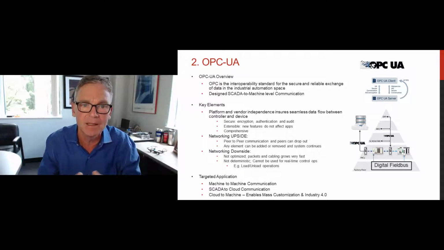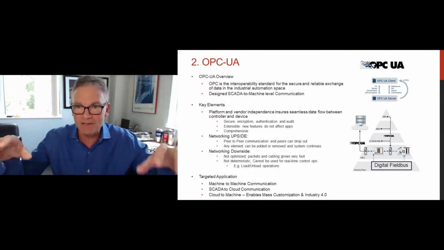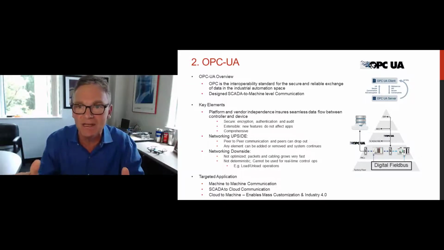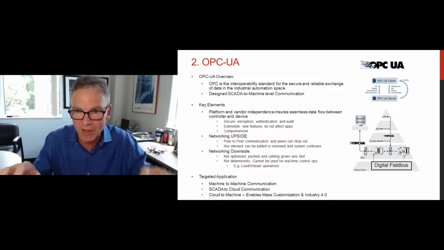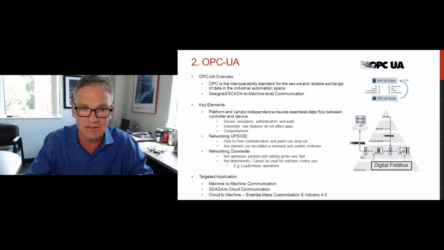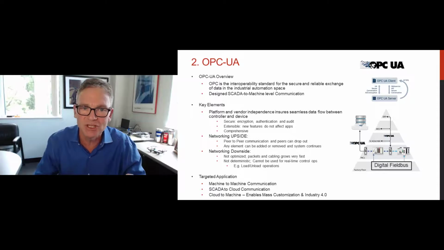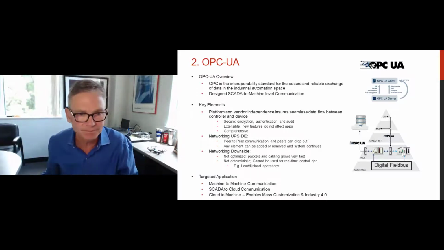processes accordingly. The downside to OPC UA is that it's not deterministic, which means you can't depend on it completing on time every time. So you could put in OPC UA to have an upstream process and downstream process, but what you have to do is slow down your machine enough to guarantee that you won't have any kind of collision or that the process can finish in time before the next process starts. So really, OPC UA was targeted toward machine-to-machine communication, the SCADA to machine-to-cloud communication, and so on.